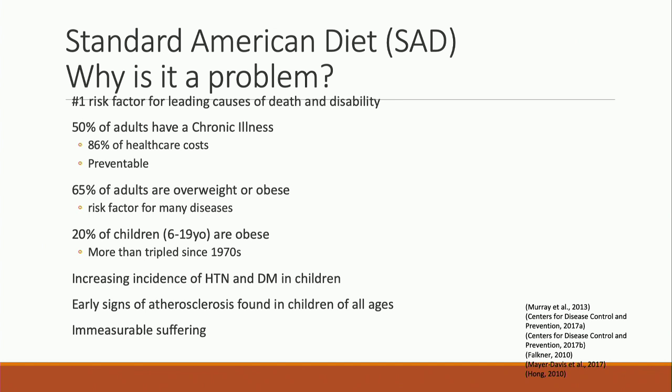So basically 50% of adults today have a chronic illness of some kind, and chronic illnesses account for almost 90% of our entire healthcare costs, things like diabetes that people have to live with for a long time, day by day. But a lot of them are largely preventable. And 65% of adults are either overweight or obese, and that's a risk factor for some conditions. Child obesity is also a problem that's been increasing, and diabetes and hypertension, as we mentioned before, have been showing up younger and younger, unfortunately.